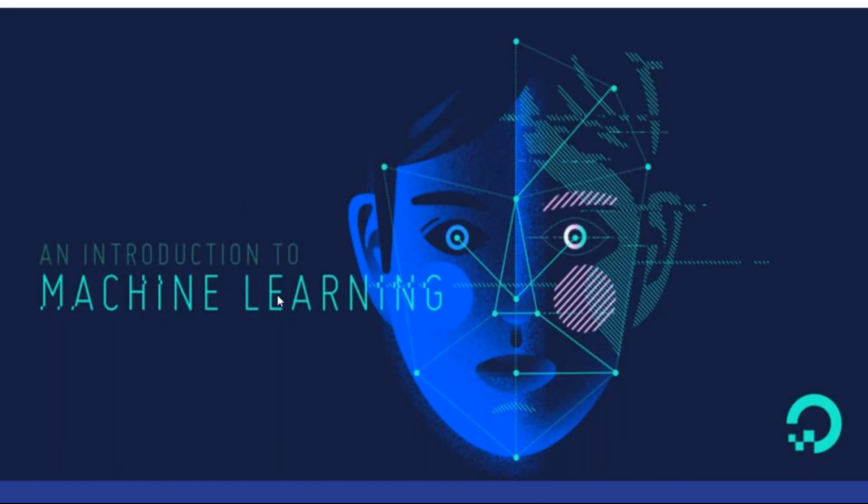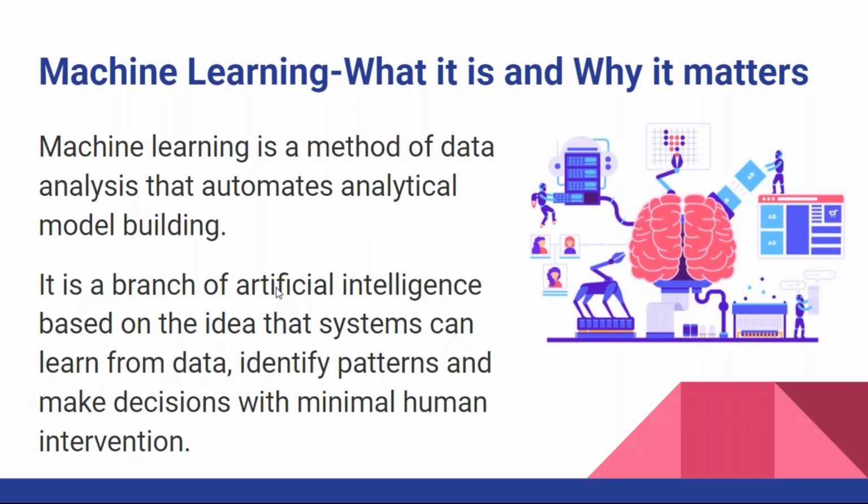Okay, now let's talk about machine learning. What is machine learning? So machine learning talks about what is and why it matters. So let's see. So machine learning is the method of data analysis that automates analytical model building. So it basically does some kind of automation to the model building. We build some kind of model, we give some kind of brain, you can say, or in simple term, we provide a mathematical equation. We help the system to derive a mathematical equation which it can use in order to give recommendation to somebody. This is the branch of artificial intelligence based on the idea that system can learn from the data.